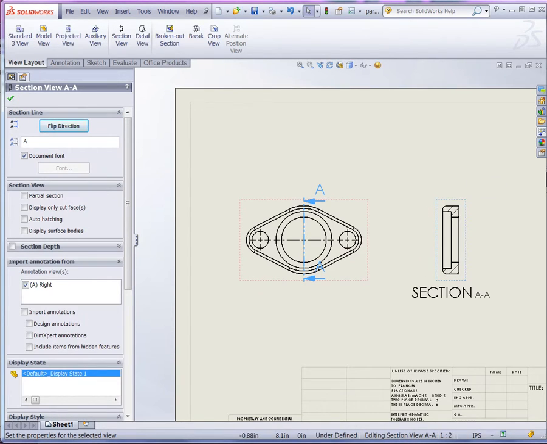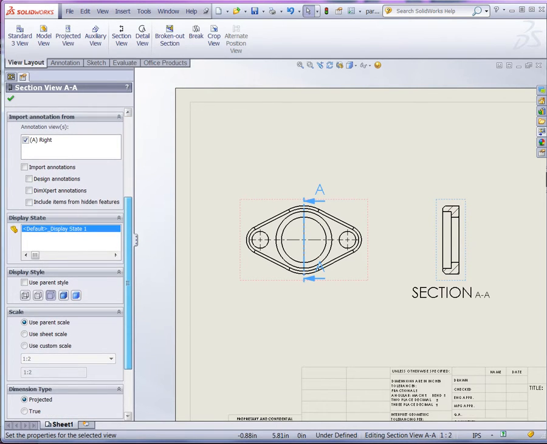You'll see a lot of things there will be automatic, the naming as well as the arrows, for example. If you didn't want to see the arrows, you can remove them. You can also adjust the section depth, or you could do a partial section. So we'll look into the details a little bit later.